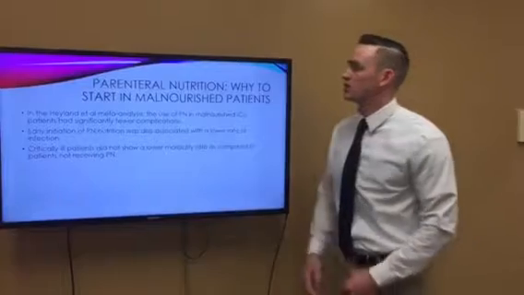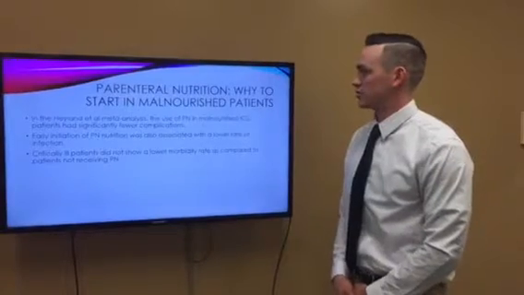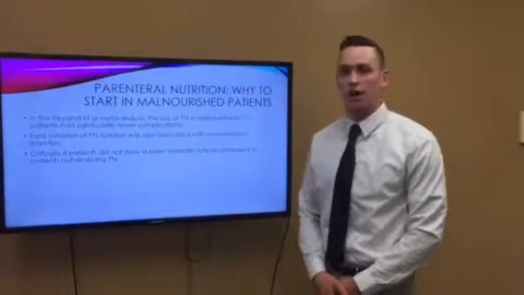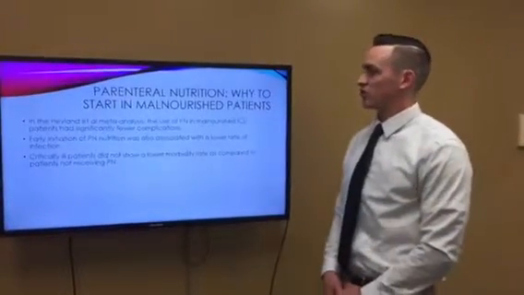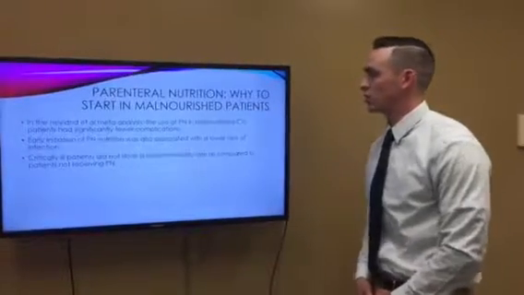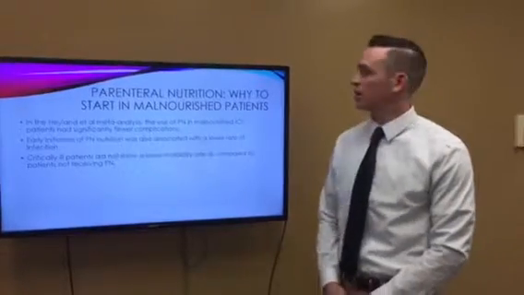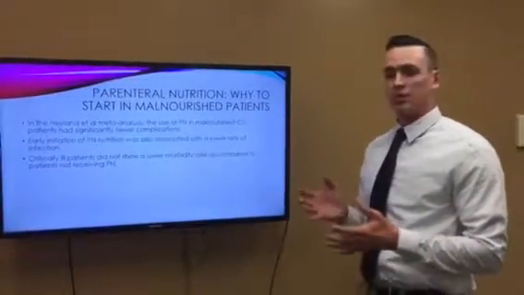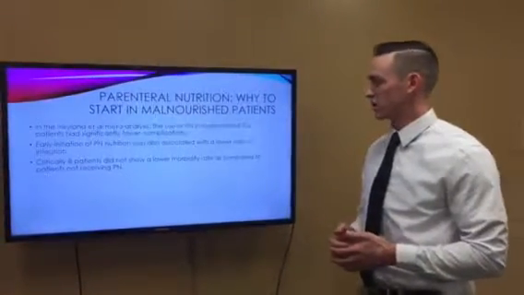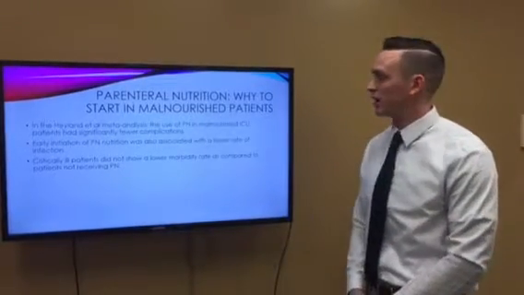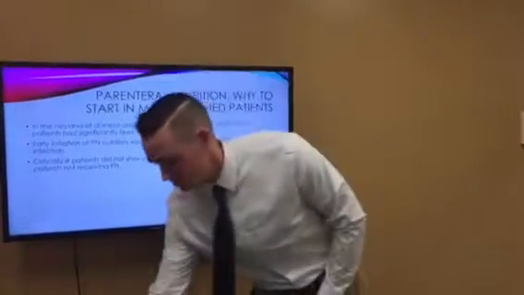So why do we start in malnourished patients? An analysis was done on the use of PN in malnourished ICU patients, and it showed that starting early significantly lowered their complication rate. The early initiation of PN was also associated with a lower rate of infection. So get it going early in these malnourished patients, they're usually going to have a better outcome. The study compared standard methods of feeding with PN and which one had a lower morbidity rate as well. There wasn't really a big difference in that area, but they did find a really big difference in the rate of infection and complications.